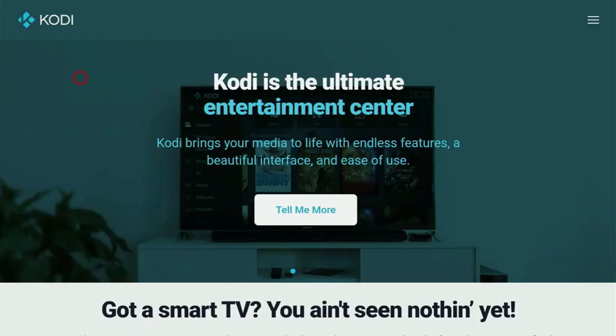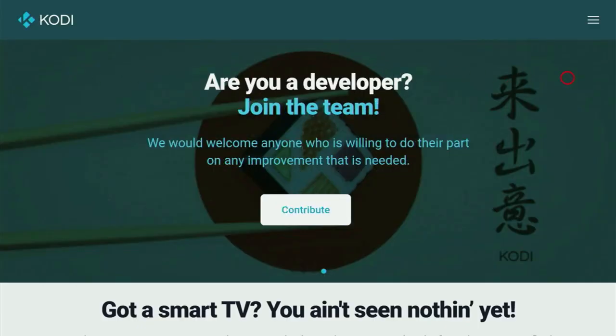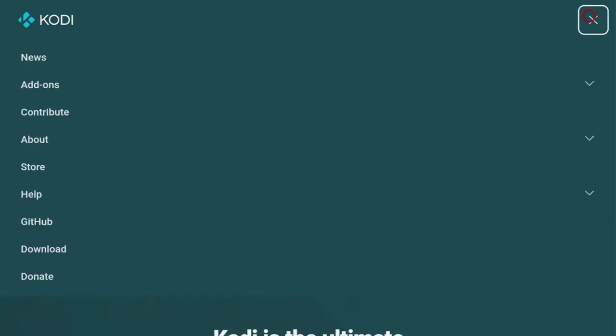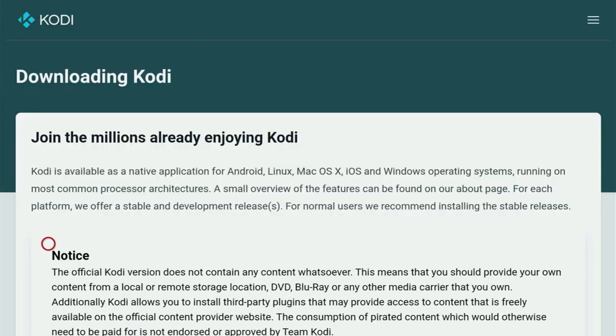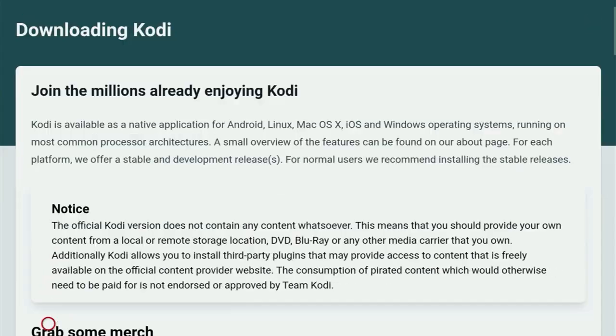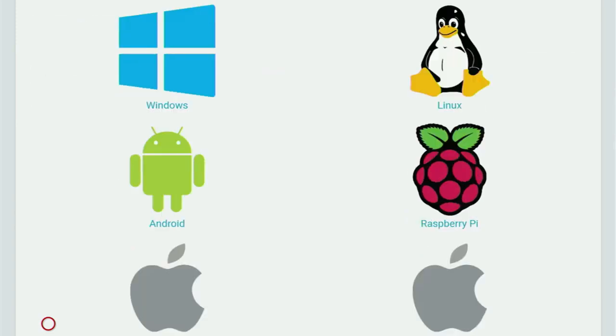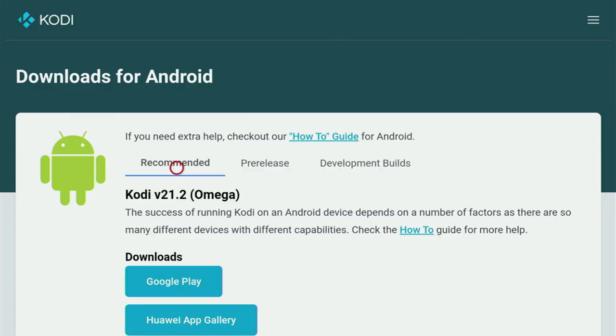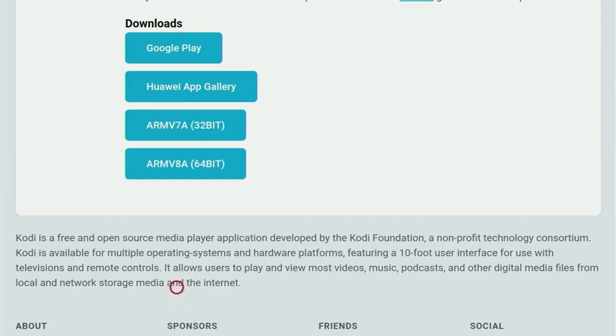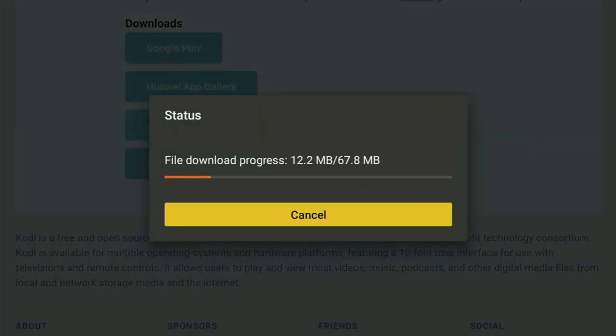And now when the website has opened, what you need to do here is click on the sandwich button right here at the top, then go to download page. So let me click on it. And now a new web page will open up. So we just go down a bit, keep scrolling until we see the Android logo. Click on Android right here. A new web page will open now. And I'll scroll down a little bit as well. And for the Firesticks, you will need to use the ARM V7A or the 32-bit version of the app. So here's this button, which you need to click on. So we click on it, and now the download of the Kodi app will start.